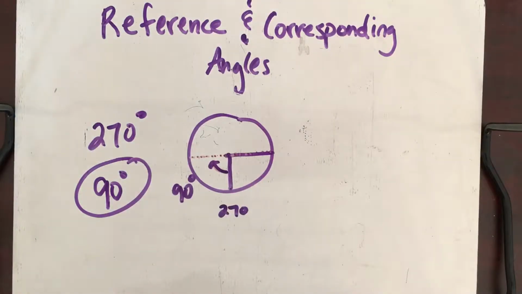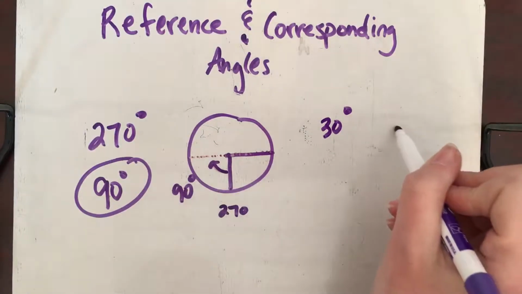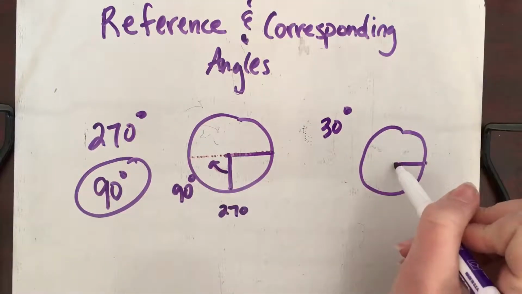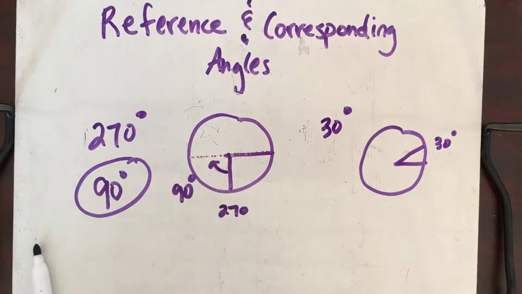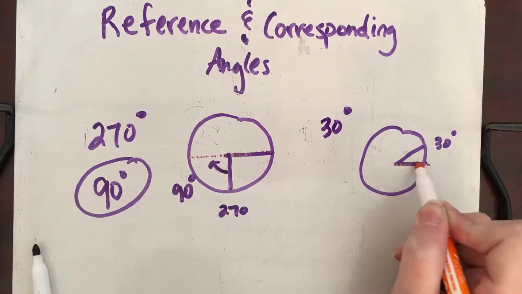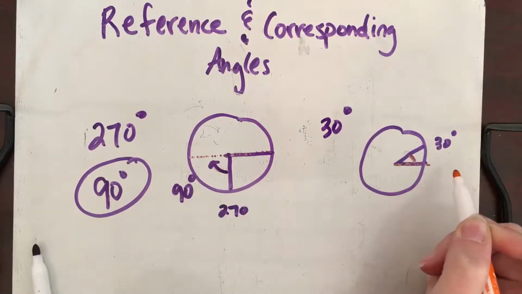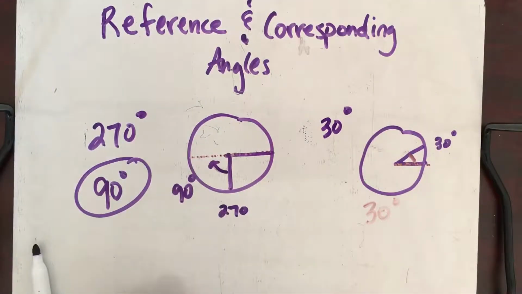Okay. One other one, let's say we have a 30 degree angle. I want another reference angle for that. So I'm going to draw a picture of that. So roughly here. So how far it would take to get to the ground level. Again, I'm on the right side of the circle, so I'm going to see how far would it take to get to here. This 30 degrees is actually going to be the reference angle for itself, is 30 degrees.